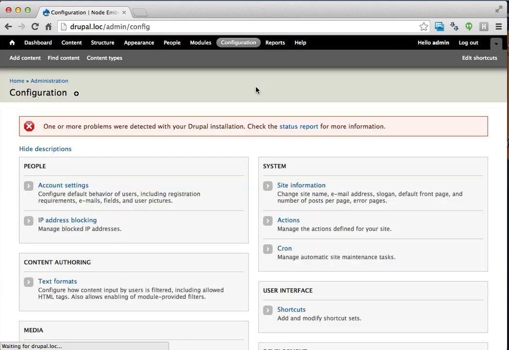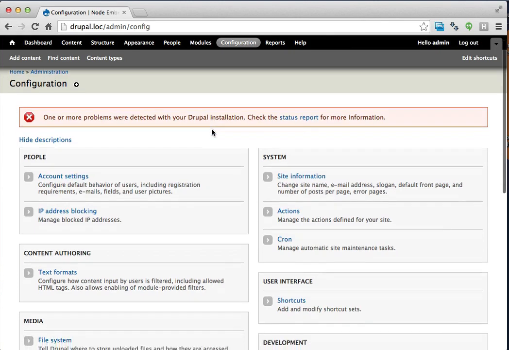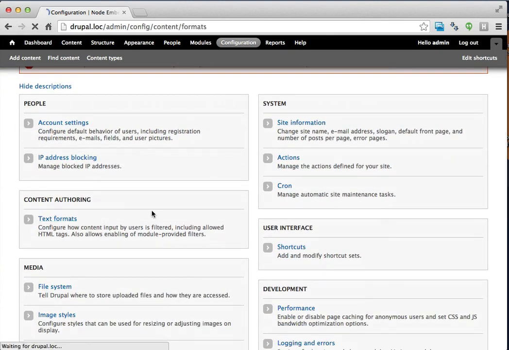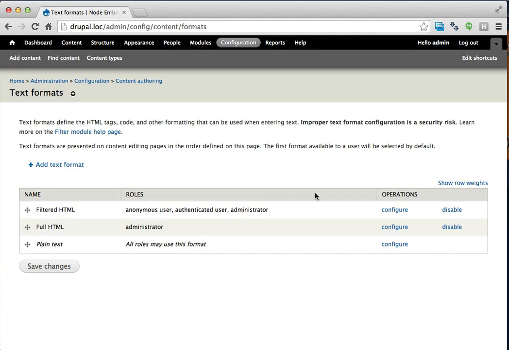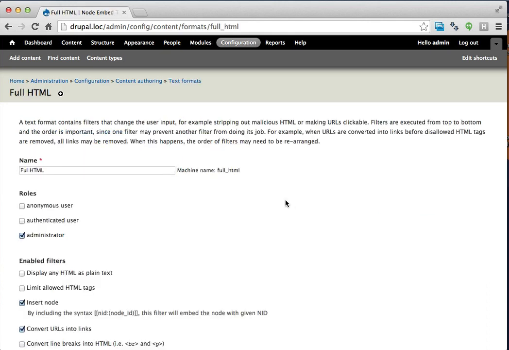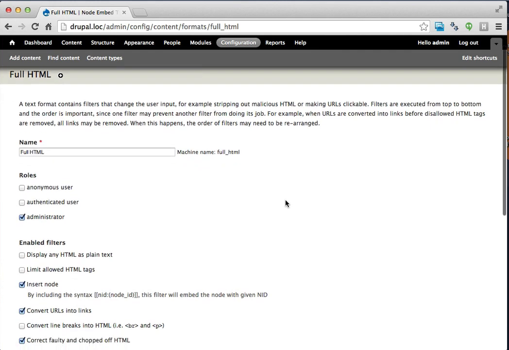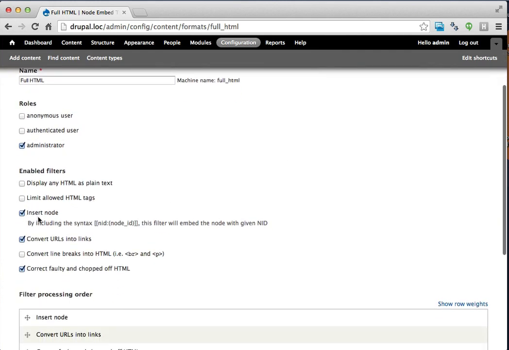Secondly, we'll want to go to Configuration, click on Text Formats, and then configure Node Embed for whatever text format you want to use it with. I will discuss full HTML today. So you can see that we've selected Insert Node.